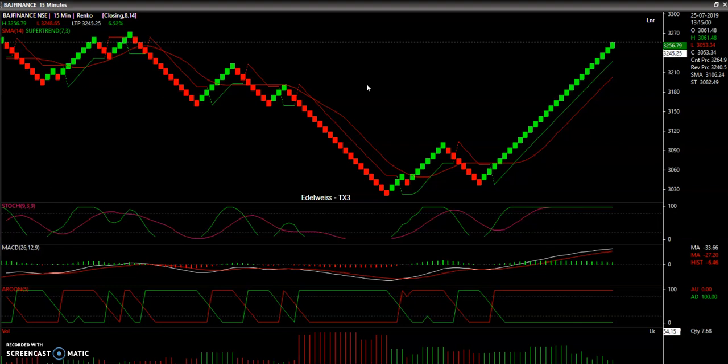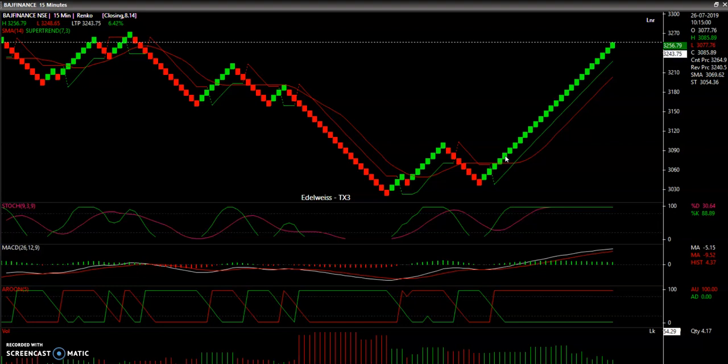So practice this trade setup: Renko, Supertrend with period 7 and multiplier of 3, SMA of 14, and use an Aroon crossover with period of 5. The moment you see a decisive crossover in your Aroon setup and everything is in your favor, get into the trade with confidence. Do not use very close stop losses, because stocks like Bajaj Finance can correct 20-30 rupees on either side in a jiffy, right. So do not use stop losses very close. That's again part of the trade management strategy that we will discuss in another video.